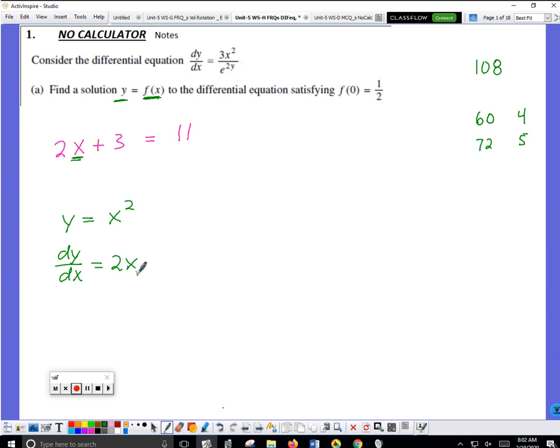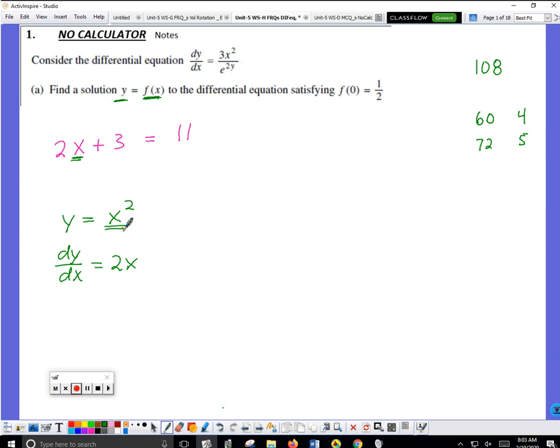Okay? So this is not the correct solution, because when I take the derivative of this formula, I'm not getting this differential equation. But that's all we're doing when we solve a differential equation. Just like this: find the value of x which makes the equation true. Find the formula which makes the equation true. So that's kind of a new step. I don't think you've ever done that in a math class prior to today, where you solved an equation and the solution was a formula, not a number. Questions?